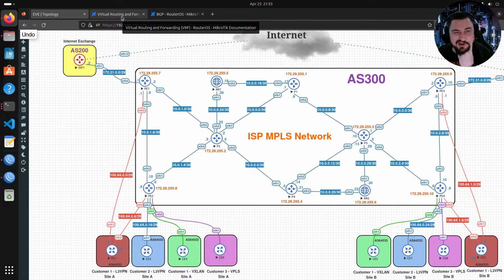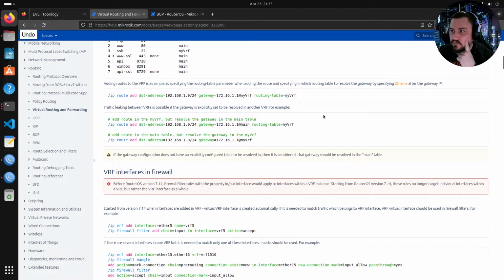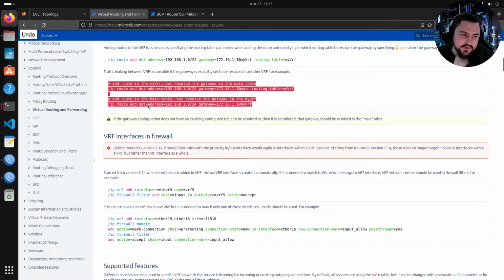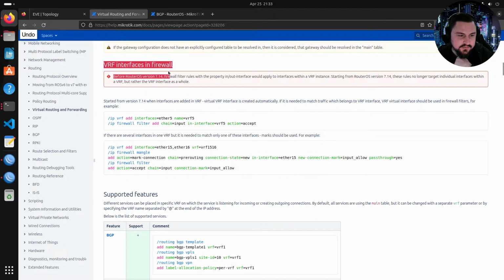So we're back to kind of square one, where I'm just reading through the documentation, trying to figure out what we can do to fix this. Traffic leaking. We're not really traffic leaking. Okay, but that's fine, but this is normal. This is very normal to see this type of traffic leaking. VRF interfaces and firewalls.